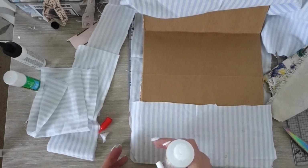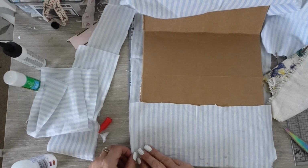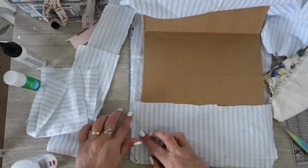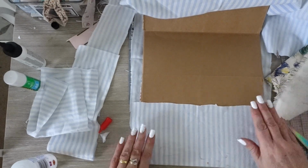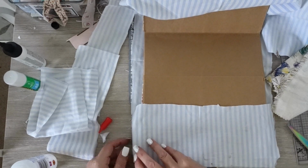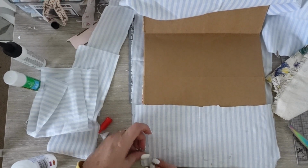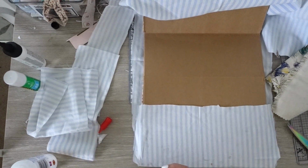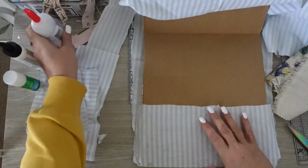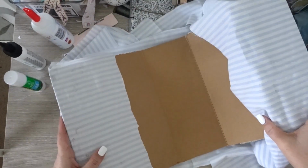And then obviously we've got these corners to worry about here. It might be that I come back to that. Let's have a look, because yeah, I'm going to come back to that because they're two different kind of cuts. So we're going to be able to pull that up tight, but it might be that I need to trim it before we do that. So let's just put this lid on a mo, and can come right the way around here.